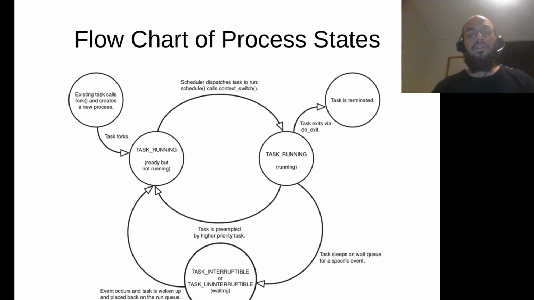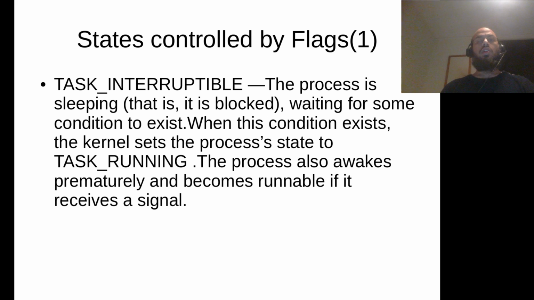And there you have basically two flags that control what triggers you to go out of your waiting. One of them is task interruptible and the other is task uninterruptible, and we are going to discuss them in the next two slides. But anyway, moving from task interruptible or task uninterruptible, which both mean waiting, some event happens and you go back to the task running state and then wait for your time to get scheduled on the processor. So what is task interruptible and what is task uninterruptible?